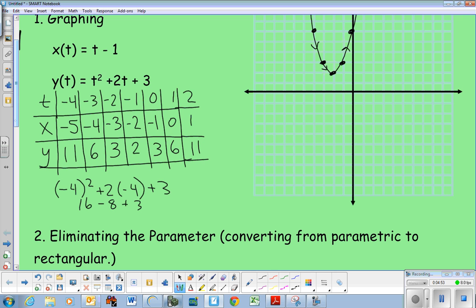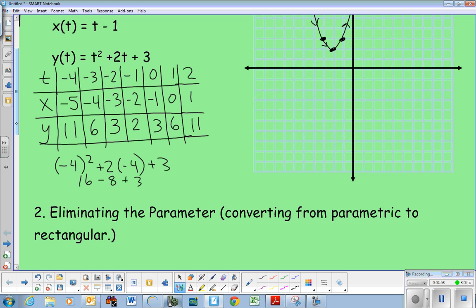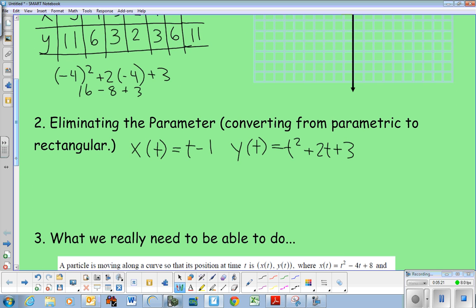Basically, get the t out of there and give me an xy Cartesian equation, f of x equals whatever, or y equals whatever in terms of x, that stands for this parabola. So I'm going to rewrite my two equations and then get rid of the t's. When you want to eliminate a variable, usually that's going to be done through substitution. So if I want y in terms of x, I'm just going to substitute the x's out, the t's out, and put what t is equal to.